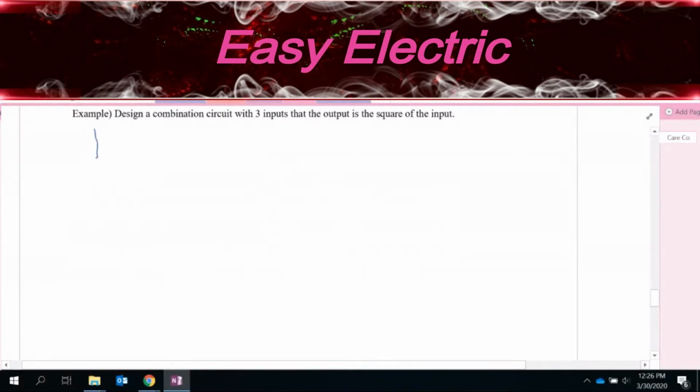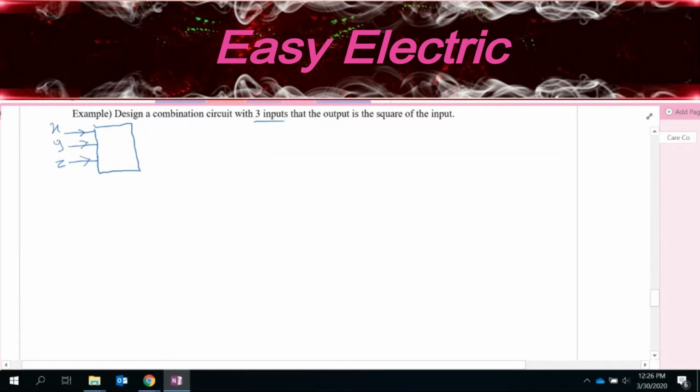You want to actually make a circuit like this. So you know how many inputs you need. It's mentioned, you need just 3 inputs, right? I call that X, Y, Z, but it didn't mention what should be the number of the output. It just says, okay, you need 3 inputs and the output should be the square of the input. That's it. So you need to actually think a little about this.